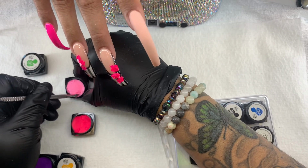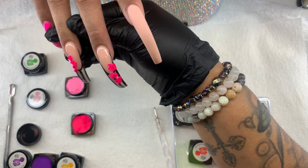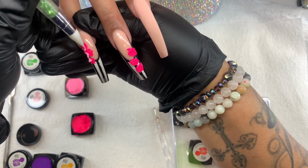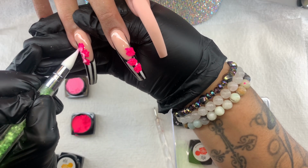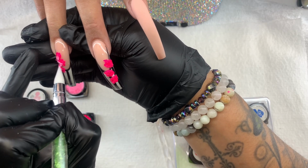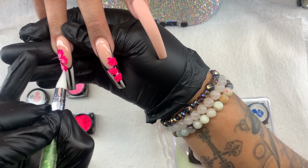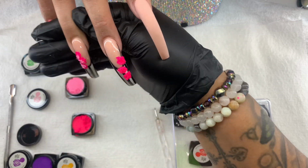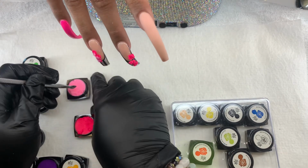So I do know I let this product sit on my shelf for a little bit too long versus just getting straight in and using it and seeing how I love it. So even going back to it staying moist and not drying out, I'm able to just ombre this small amount of light pink right into the hot pink, and it turned out so cute. And once I was succeeding with this portion, it inspired me. So this was just one flower technique. I am going to do another flower technique shortly, so stay tuned.